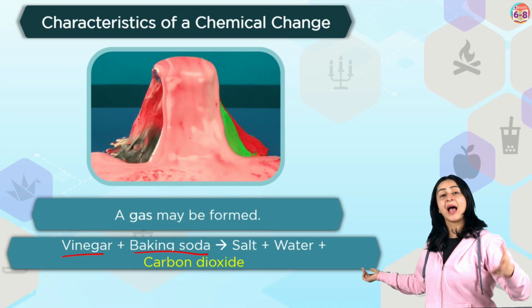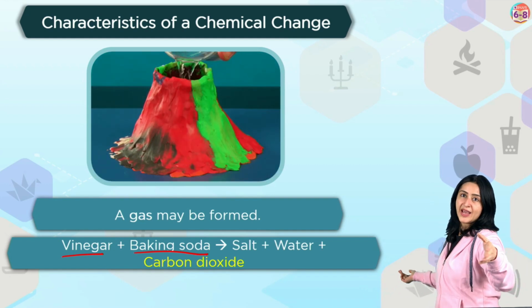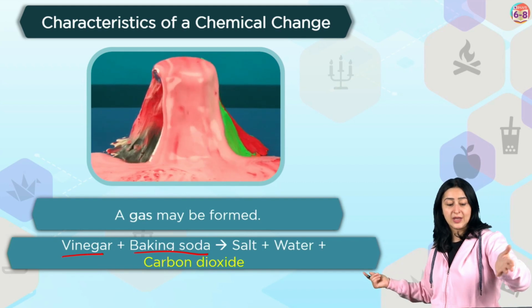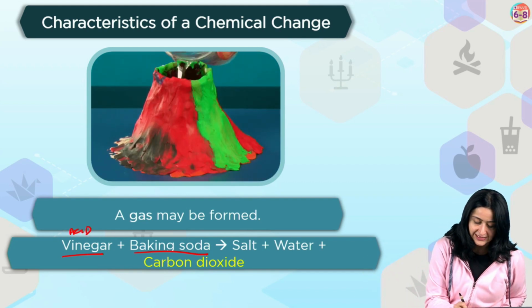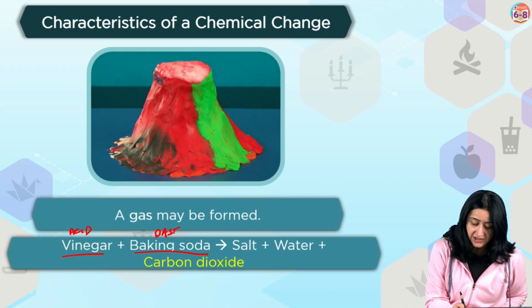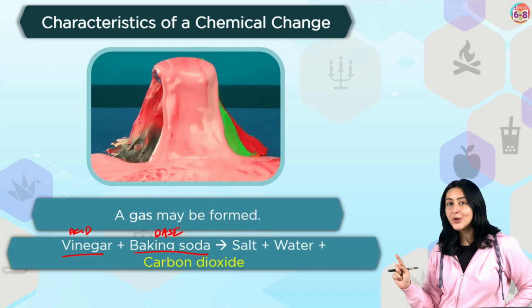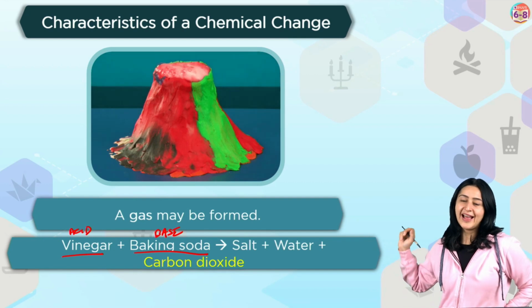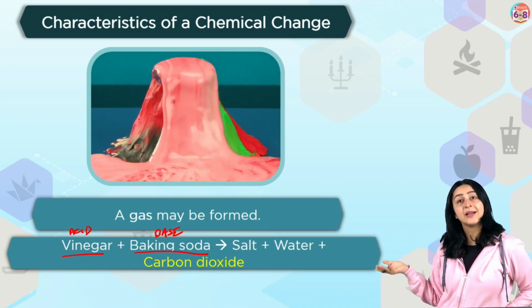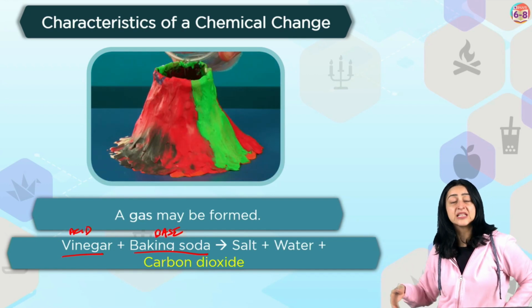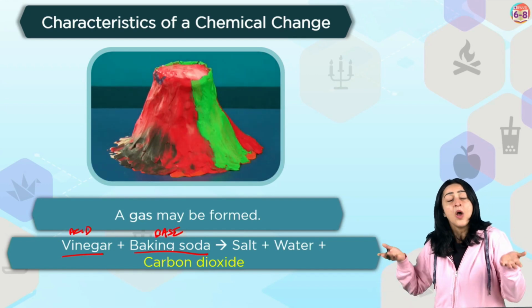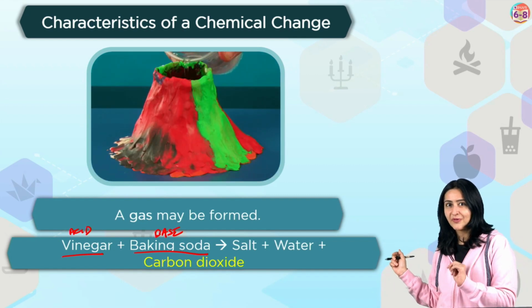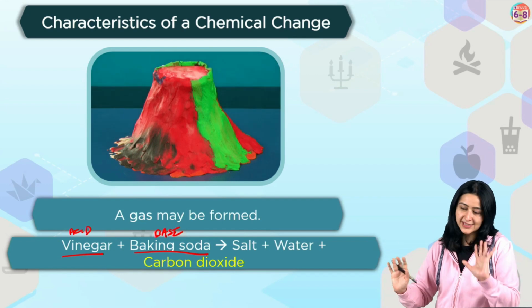So when you combine vinegar and baking soda, which by the way is you're mixing an acid with a base over here, okay, we've learned about acids and bases. When you take vinegar, which is an acid, and you mix it with baking soda, which is a base, what do you happen? We've spoken about neutralization before. We know that we get salt and water, and in this case, carbon dioxide also. Carbon dioxide is the release of a gas, and this fizzing that is happening is an example of a chemical change, and gas is coming out over here. Try this if you've not tried it before, but be careful when you try it. It can make a huge mess.